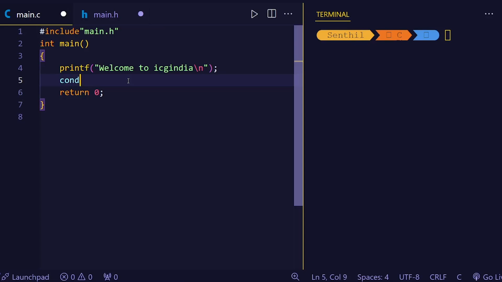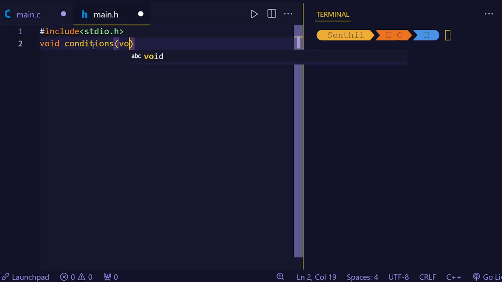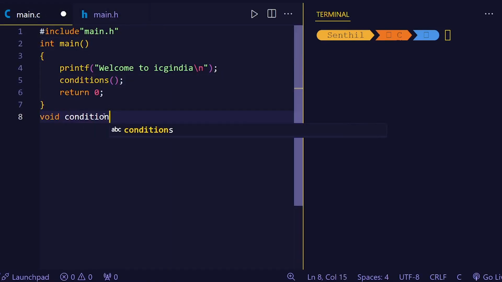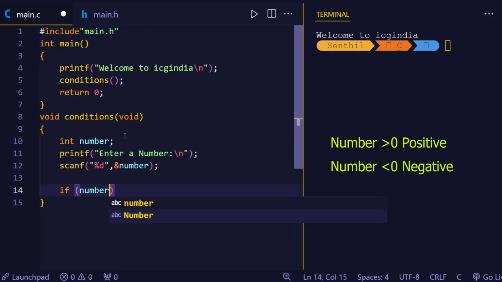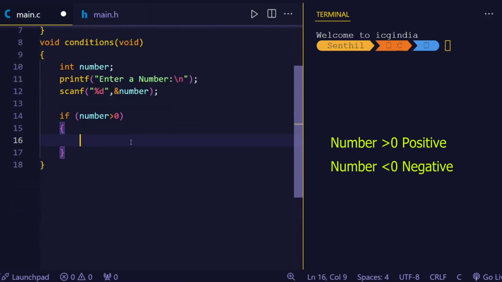First, create a user-defined function condition. Declare the function in the header file. Get the input number from the scanf statement. If the number is greater than 0, print that the number is positive.